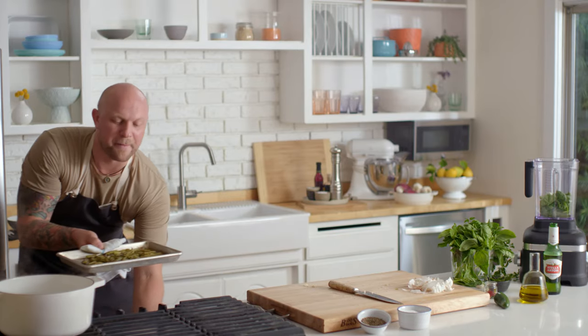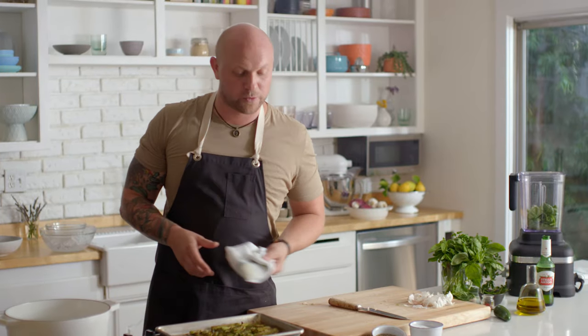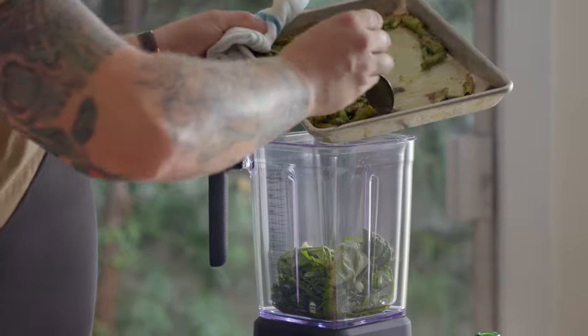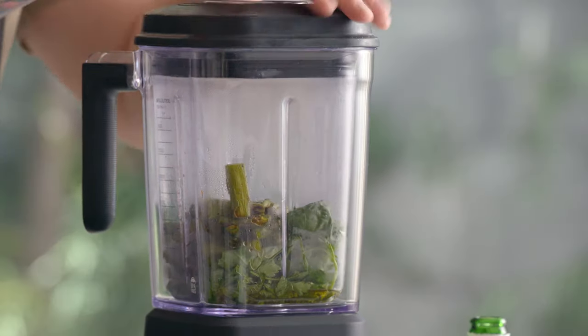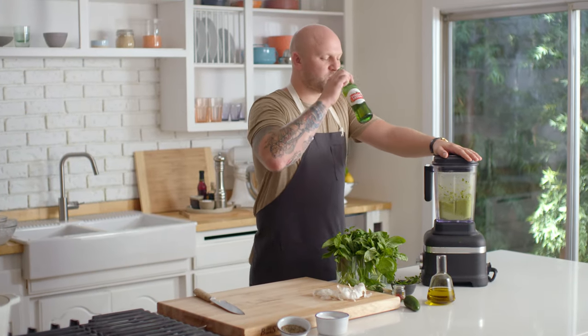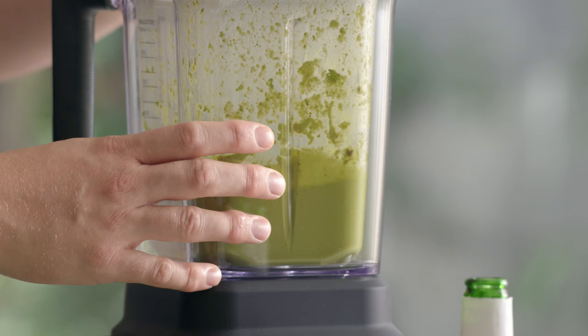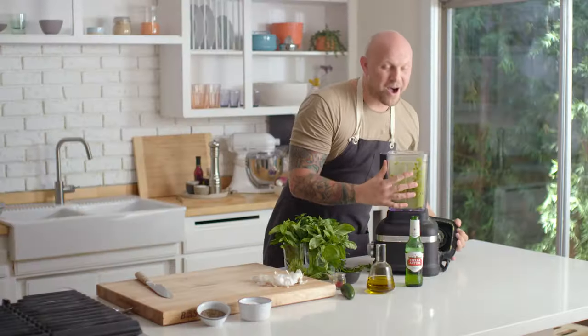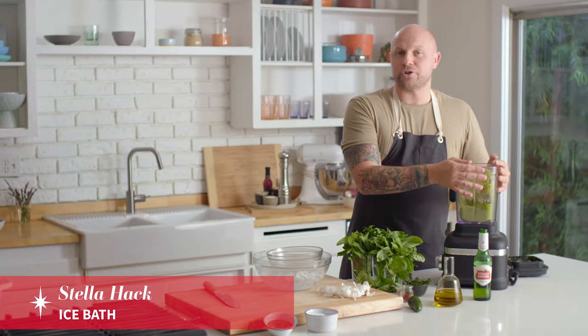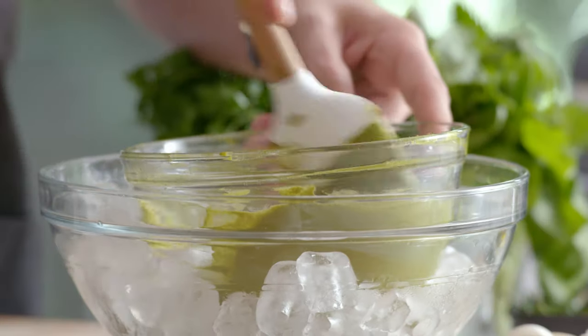Looking outstanding. Look how amazing the asparagus came out. As you can see, we've gotten the caramelization, and it's cooked through enough to where we can put it in the blender and it'll be really, really smooth because it's cooked properly. We're going to add it in and let all of the olive oil come in as well. Oh wow, that smells absolutely amazing. We're going to ice bath it — this is going to preserve the color, because if this were to sit out at room temperature, it would turn brown very, very quickly. While we're cooling this, we can move on to the next step.